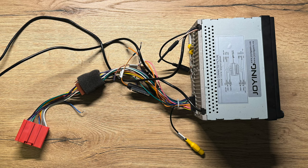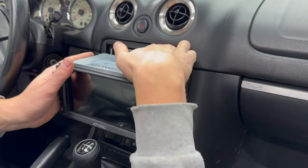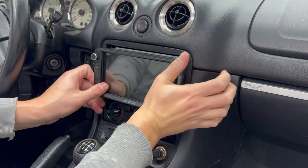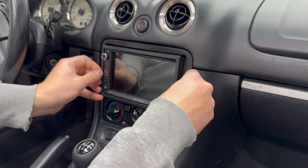But I went a bit further. Even though it's not strictly necessary, I chose to solder the two wiring looms together, thereby getting rid of the middle connectors. Now the radio can be pushed into position. Even though bolts or other methods of installing would be best, friction alone is enough to hold it in place. And yes, it's easy to steal this way, but if someone has access to the inside of my car, the radio is the least of my worries.